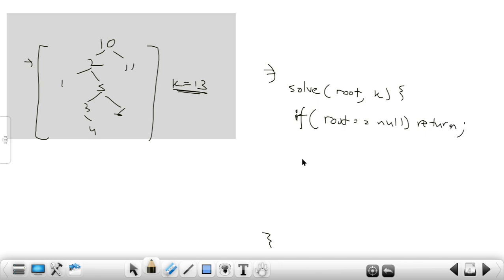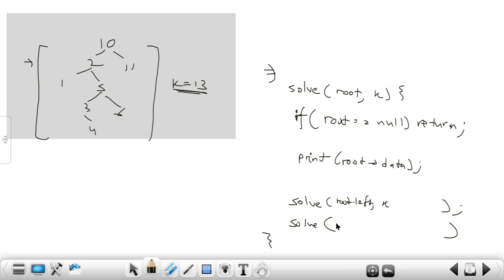And if the root is not null, then we print root data. This is how we do the pre-order traversal, right? After this, we again call the function for left and right: solve for root dot left, comma k, and root dot right, comma k.